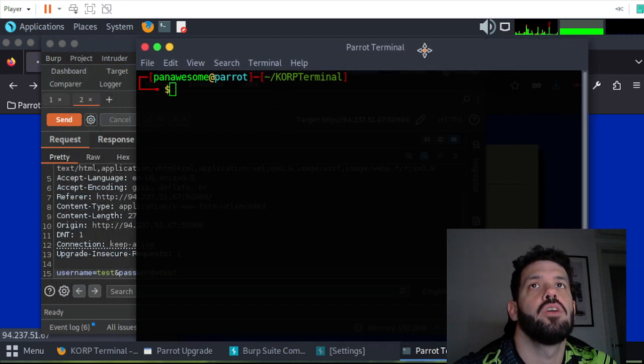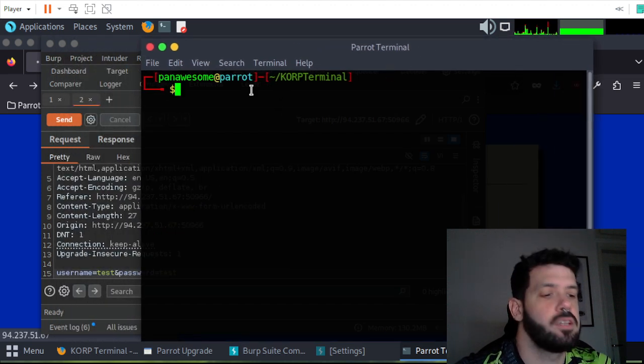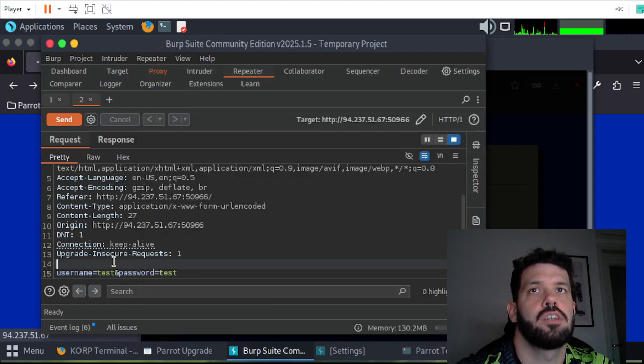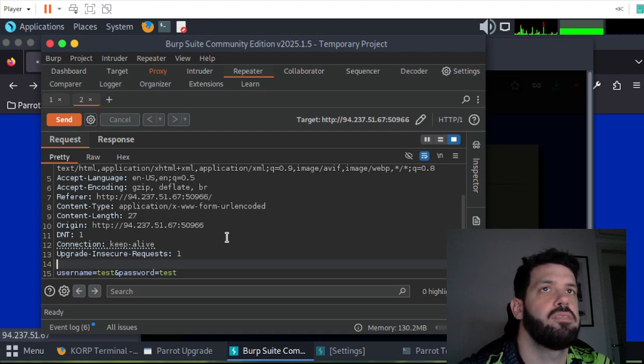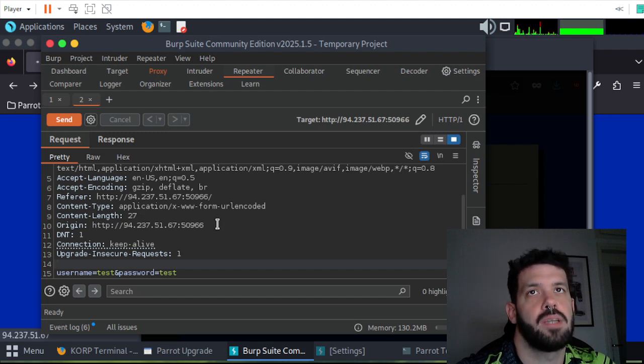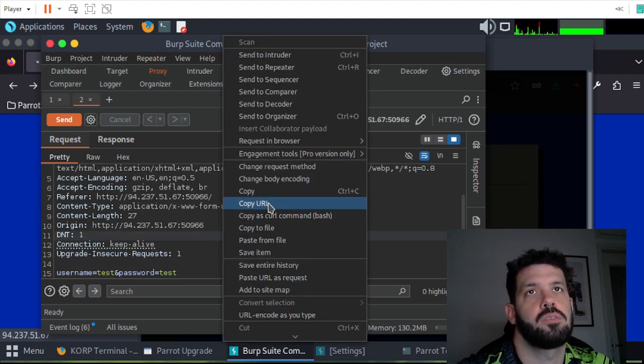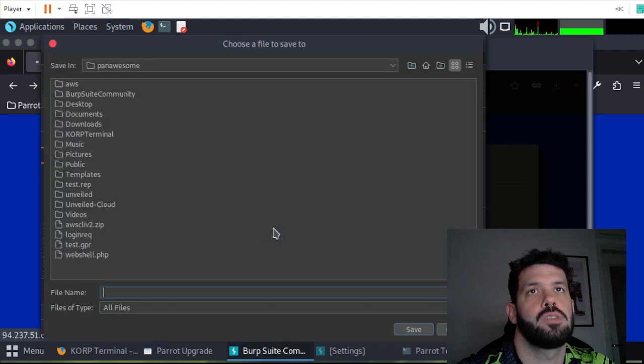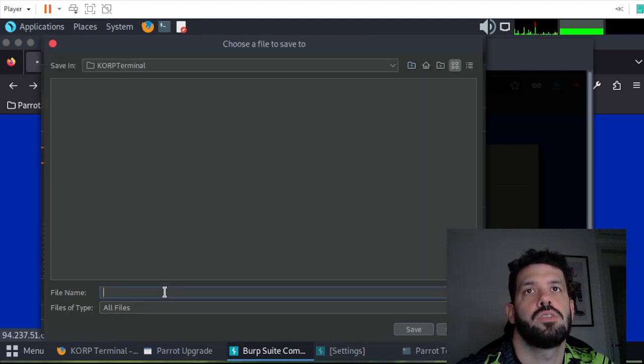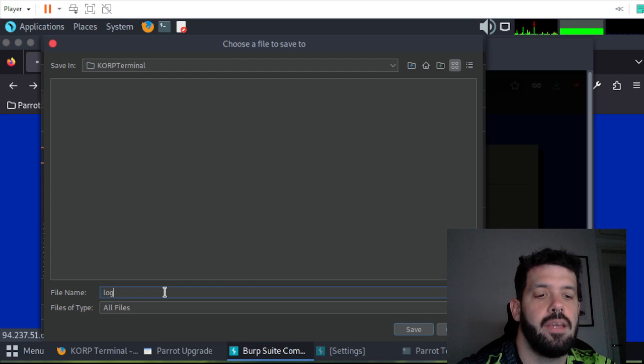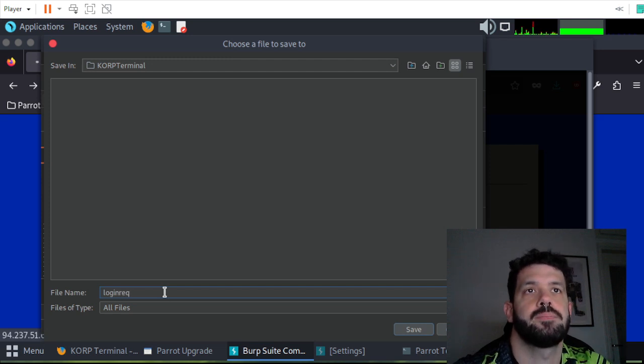So what we are going to do is, there are certain ways you can use it. You can just give the URL, or you can give the request that you send to the server. So how do we do this? We create a file with this request. You can either open a text editor and copy paste everything, or if you're using Burp, you can just right click and there is an option which says copy to file. I'm going to use this one and name it login request.